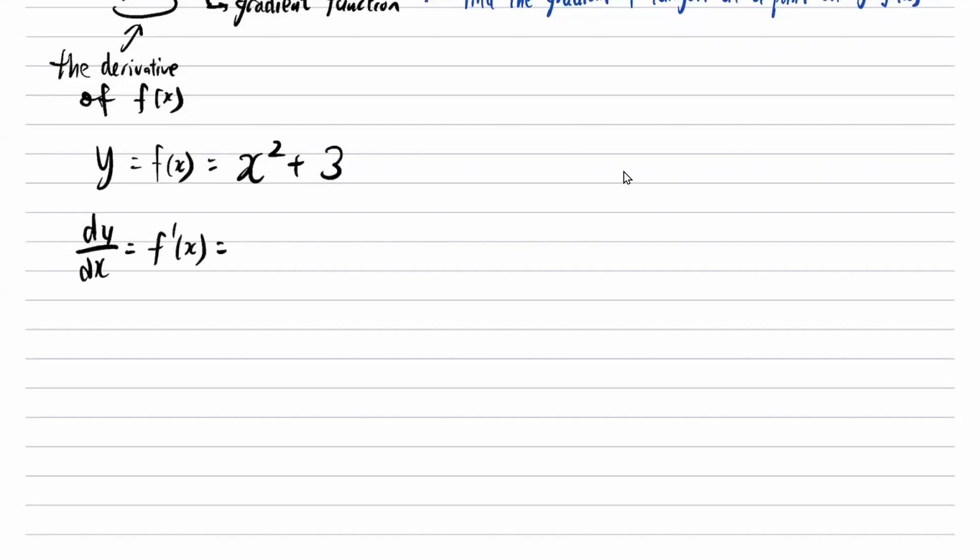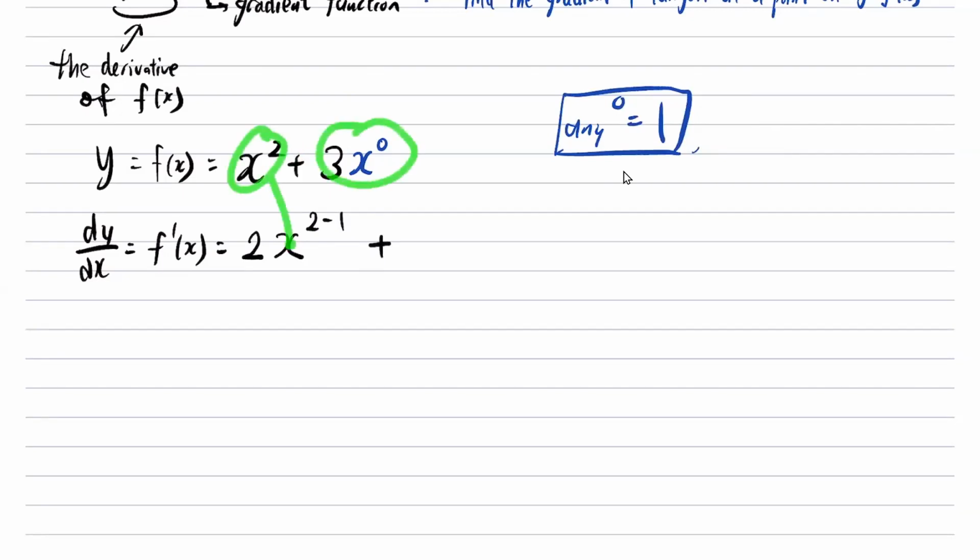Now I just do it. The procedure is bring down the whole power minus 1 to get the new. So bring down the whole power, get a 2. Then you copy down the same base x. But then the 2, you need to subtract 1. Then the 3, there's an invisible x power 0, because anything to the power of 0 is equal to 1, if you remember your exponents. Because there's a plus, you just copy down the plus. You differentiate term by term, separately.